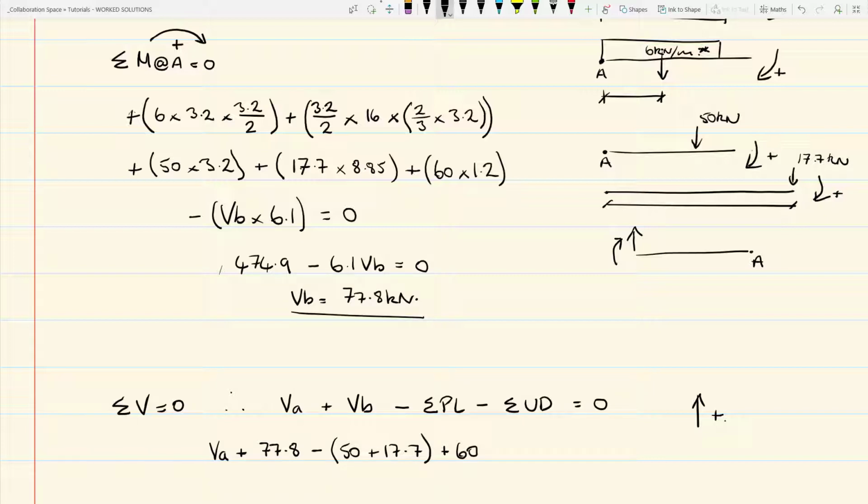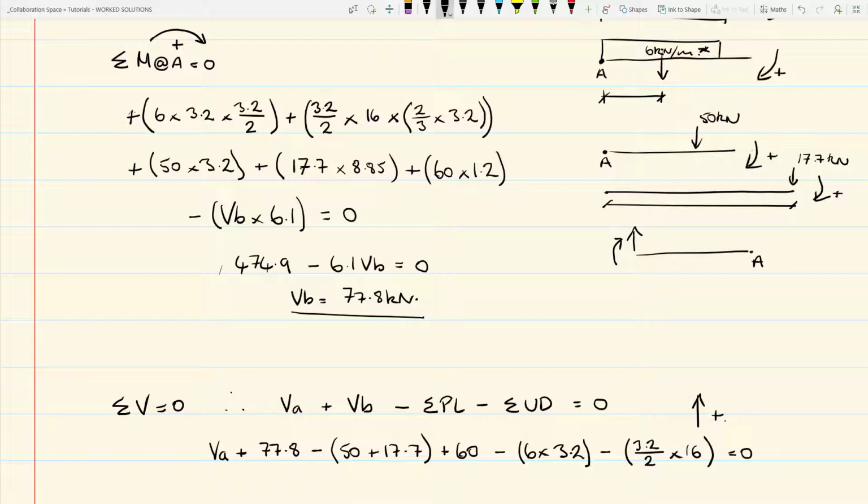And then we can take into account the UD loads. So it's minus, first of all, the rectangular portion, 6 times 3.2. That's the magnitude of the load times the distance over which it acts. And then also the triangular portion, it's 3.2 over 2 times 16. Effectively, half base times height. So it's half the base times the load gives the total load associated with that portion of the triangle. And again, to satisfy our equations of equilibrium, all of that equals 0.